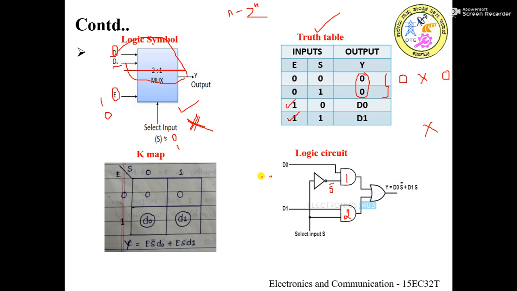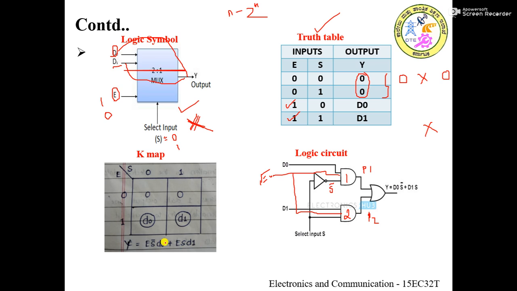So let's take one more signal here, that is E. Now for the first gate you can see directly. The first AND gate consists of 3 inputs: D0, E and S bar. E S bar D0 is the first term, the first product came here. Similarly, see the second product, E S D1. The select input is taken directly. S came here, D1 came here. Next, E is given as an input here as well. So this is the second product that came, E S D1.